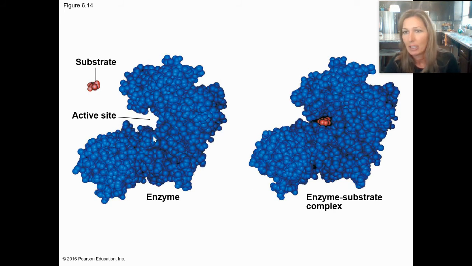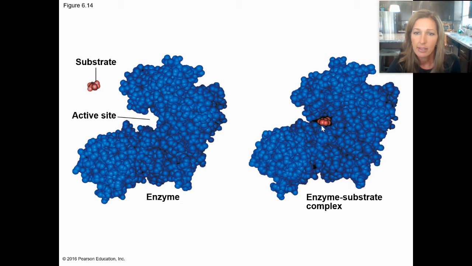Well, you can imagine what that collision is going to be like. The faster you run, the faster the collision rates. That's how temperature also affects enzyme activity too. But when the substrate hits the active site, it's actually going to temporarily form what's referred to as an enzyme substrate complex, where they temporarily connect briefly.